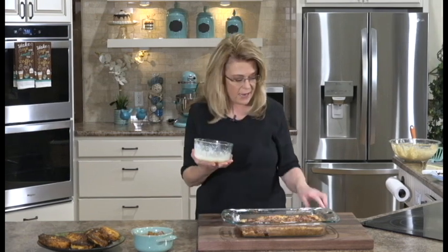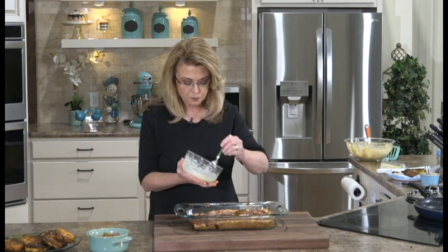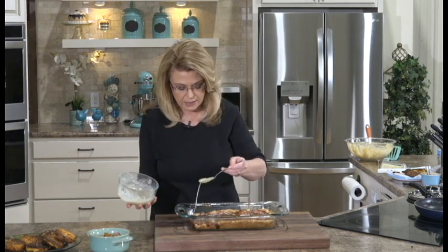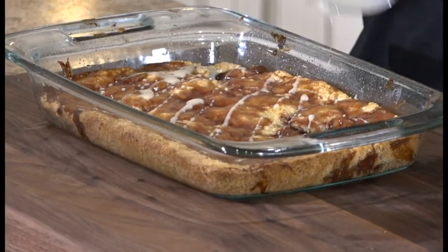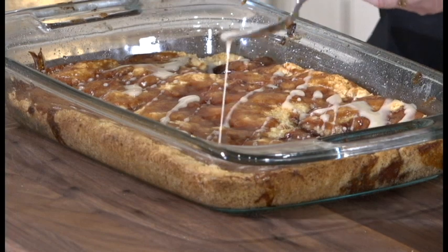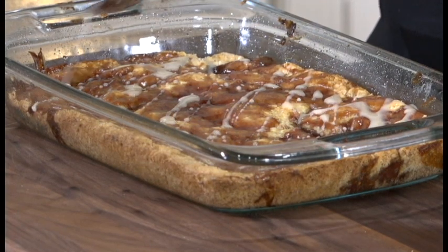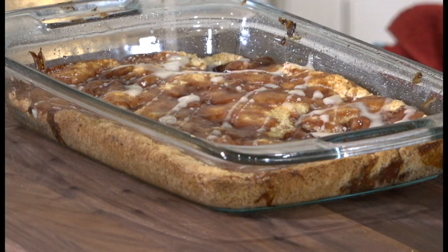Now remember our bar that we made and our glaze. Now it's time to glaze. You want to make sure this is chilled, and you want to take your glaze that you made with the powdered sugar, the water, and I used vanilla extract. I don't like a whole lot of glaze. If you want to have more sweetness, then you can double the amount.